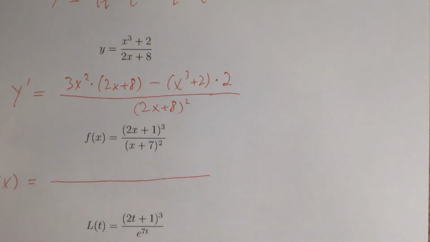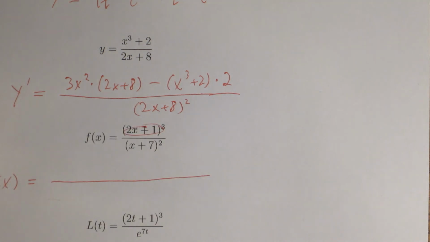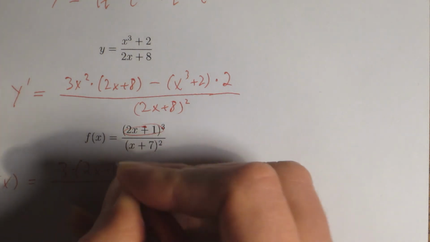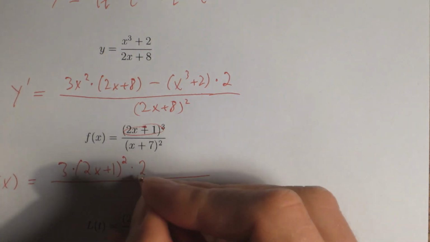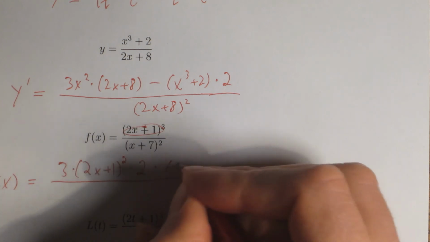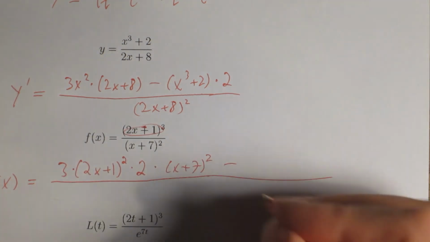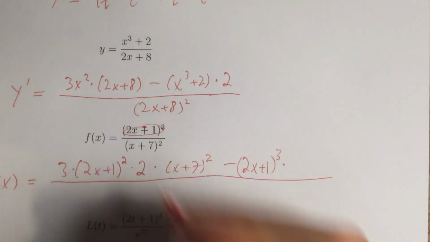You take the top function's derivative to differentiate 2x plus 1, all to the power 3. You view 2x plus 1 as the inner function. You have something to the power of 3 and use the chain rule. So you get 3 times something now to the power of 2 multiplied by the inner function's derivative. So that's the derivative of top. Then you multiply by the bottom function. Then you have minus the top function times the derivative of the bottom function.